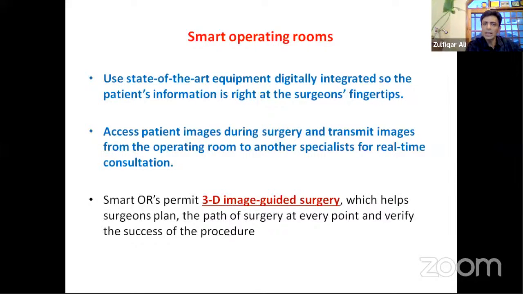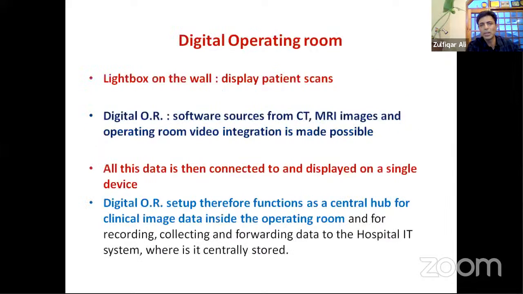And what we do in the smart operating rooms, if the patient has undergone a CT or an MRI, which has been done one day before in the MRI suite, is correlate this image with the intraoperative findings, and many a time there is a 3D reconstruction of the image. This helps in better dissection and better surgery, so as to improve the clearance of the underlying pathology for which the patient is being operated.